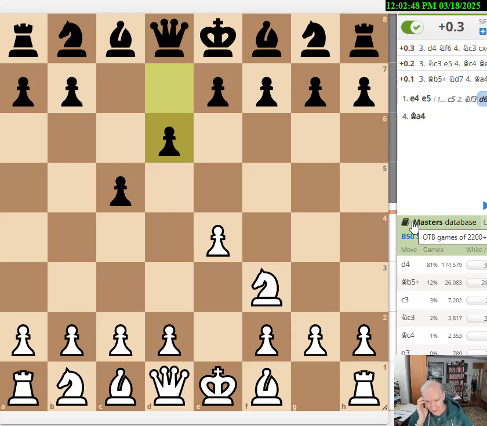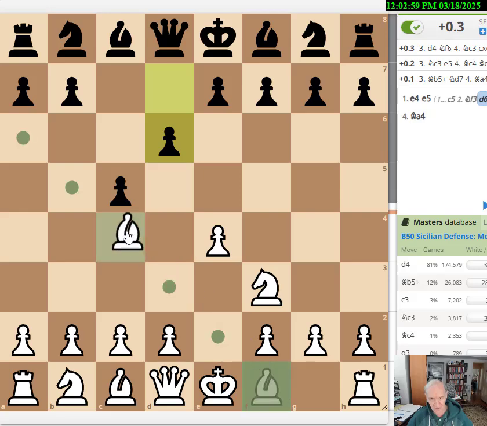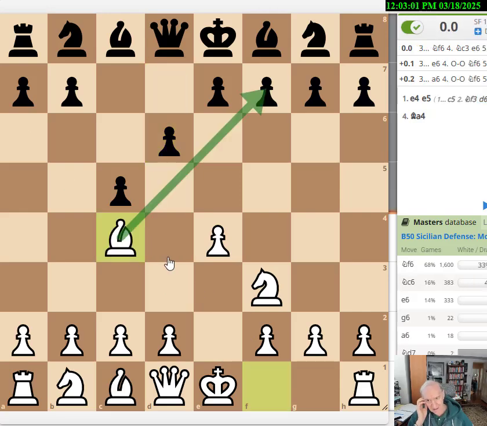And we could see, did it do okay for white? It did okay, but you can also see that the engine says it's not in the top 3. Right now, d4 is number 1 at 0.3. If we play bishop c4, it says you've lost all of your advantages, white. If black plays perfectly now with knight f6, which is also the most common move, then white's advantage is basically 0. So you just don't want to keep doing that.